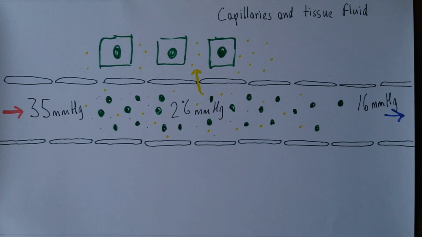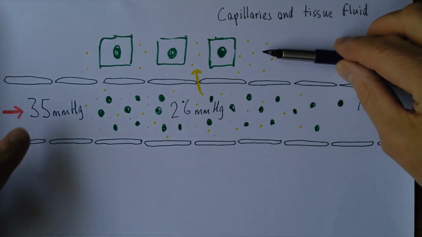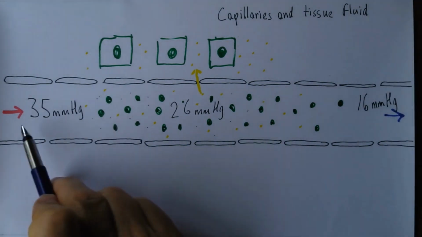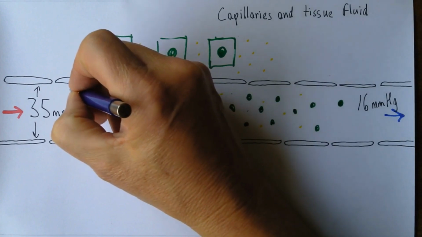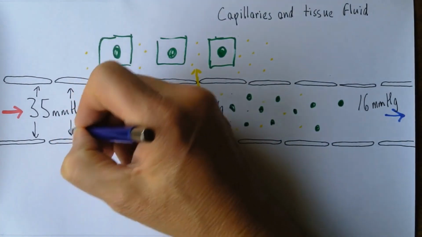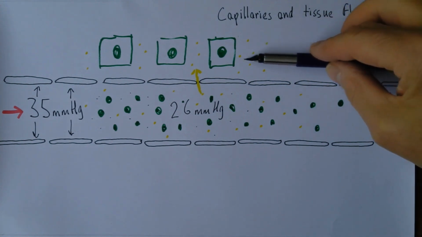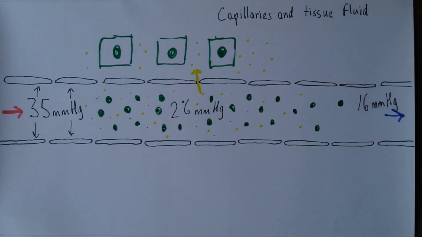Now, some people say there are slight hydrostatic pressures, fluid pressures, in the tissue fluid, but it's way smaller than the hydrostatic pressure here. What we mean by the hydrostatic pressure is this: the blood pressure in here is 35 millimeters of mercury, and the hydrostatic pressure is the pressure that this 35 millimeters of mercury exerts on the vessel wall. Sometimes there might be a little bit of opposing hydrostatic pressure here, but it's hard to measure, so basically we'll count the hydrostatic pressure here as being zero.